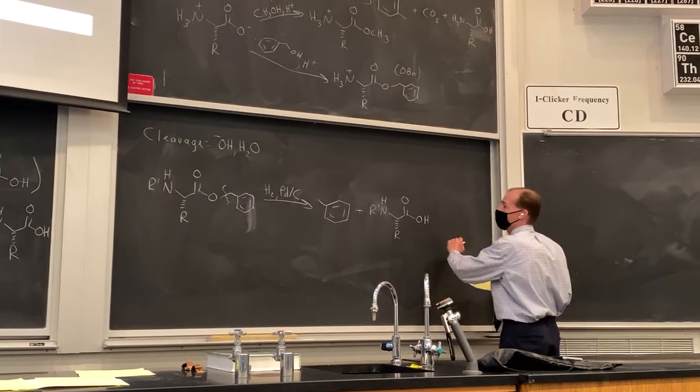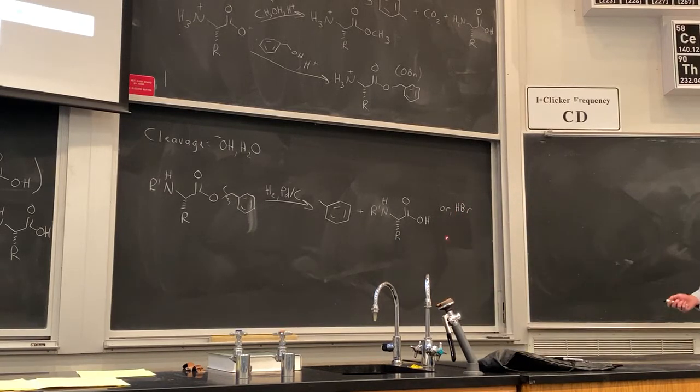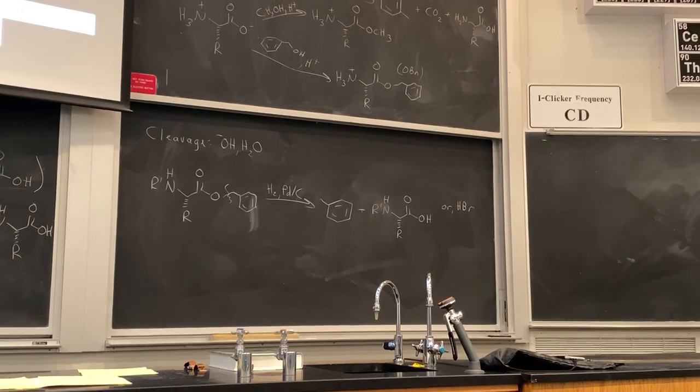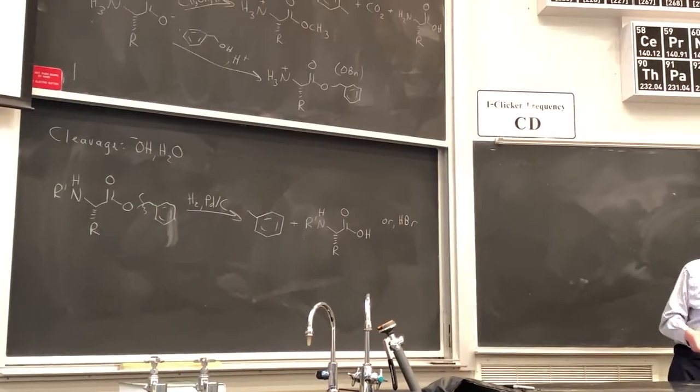The benzyl ester can also be cleaved using HBr. Okay, and that mechanism is going to be very similar or comparable to the cleavage of the Cbz group with HBr. We would protonate the carbonyl, and then we would simply lose the resonance stabilized benzyl carbocation, and then the bromide would attack that benzyl carbocation to give us benzyl bromide as a byproduct, and we would have our carboxylic acid. Okay, so we're not going to draw that mechanism, but based on the description I've given you, you ought to be able to draw that mechanism on your own. So there's actually three ways we can remove a benzyl ester: aqueous base, hydrogen palladium on carbon, or HBr. Questions?